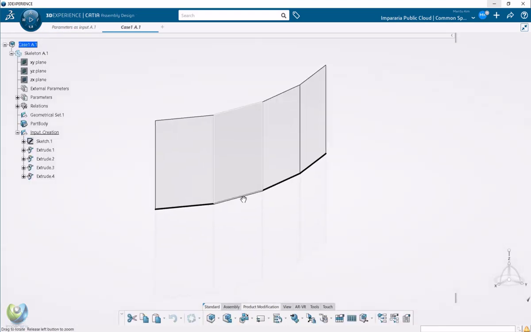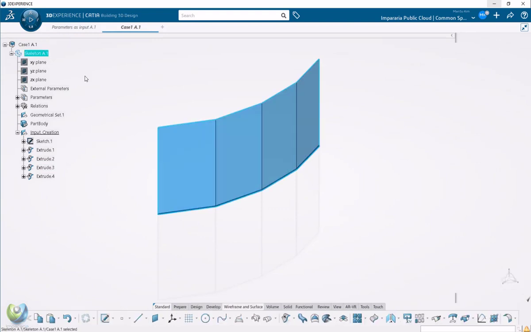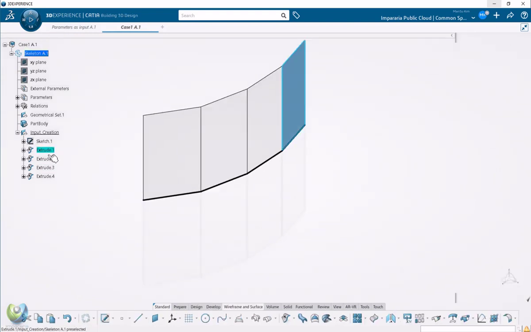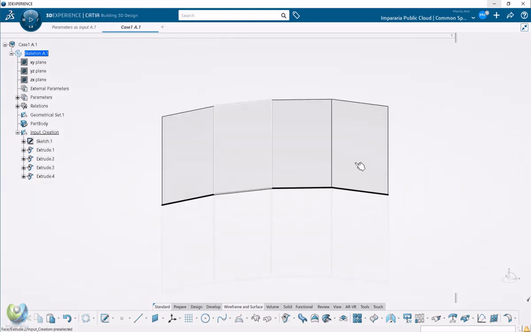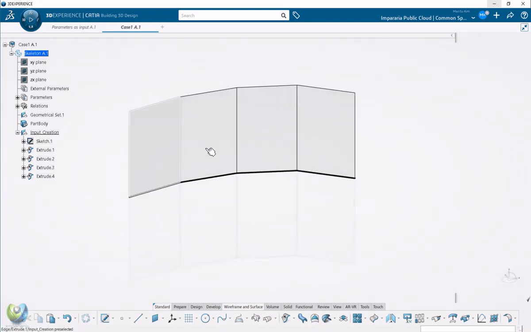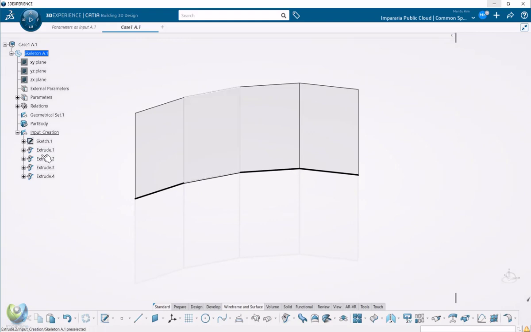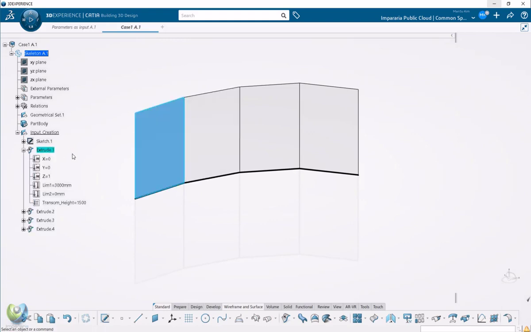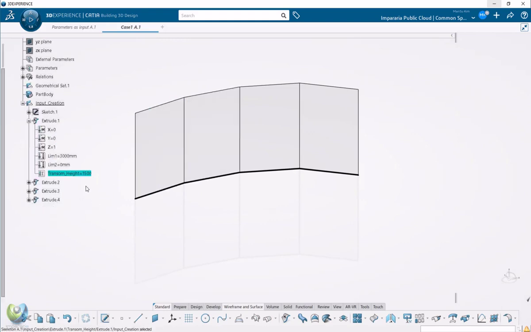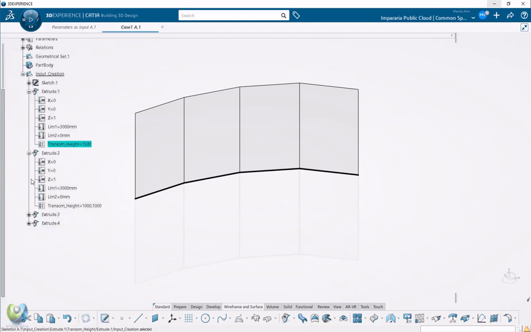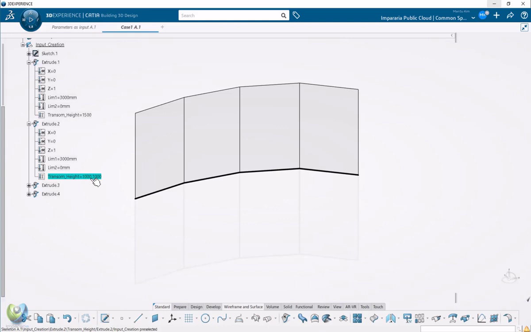In the first case, we have the skeleton, and we have a list of surfaces that we want to use as input. To these surfaces, we added some parameters to control the transom height. So the parameters will be used in the template.